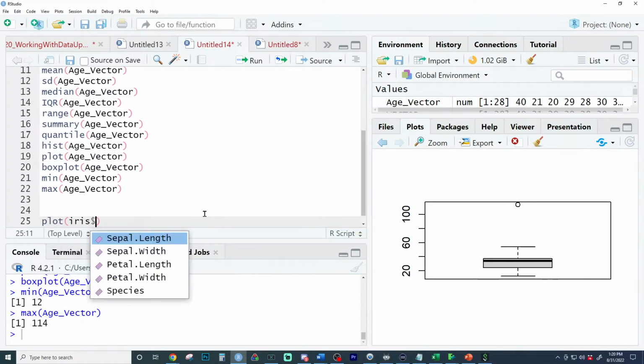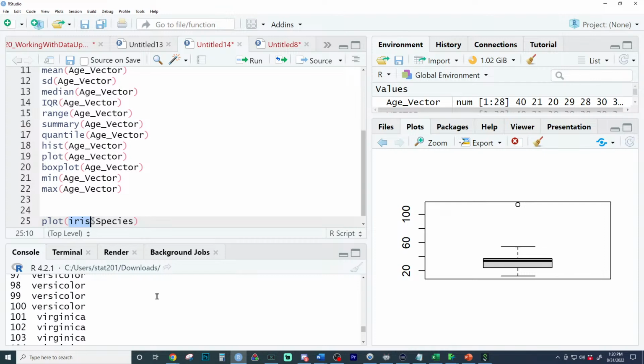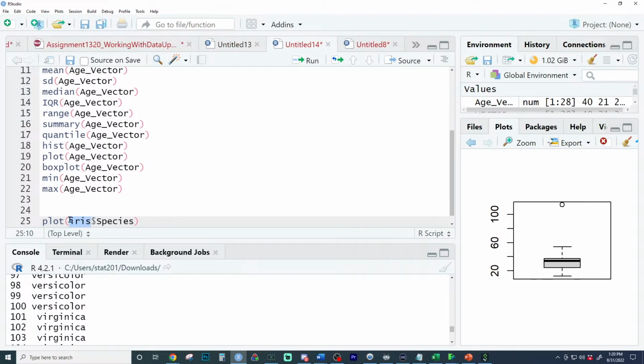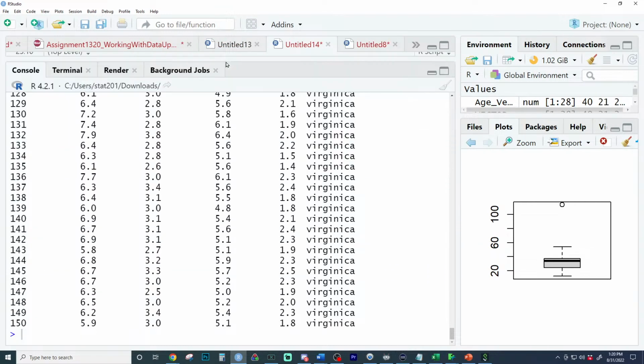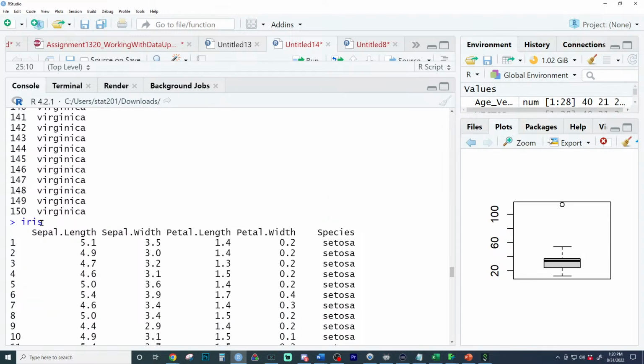The iris data frame right here has something called species, because this is the species of the iris flower. So you see different species. I'll expand this a little bit so we can get it on the full screen. So here's the species of the flower over on the far side, and that's a vector inside the data frame. Here's the iris data frame, and here's the species vector, just a line of information inside of it.